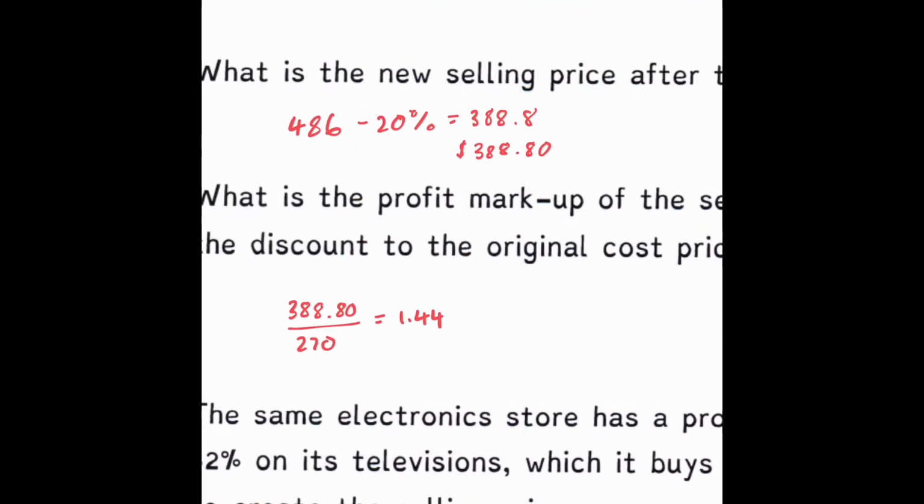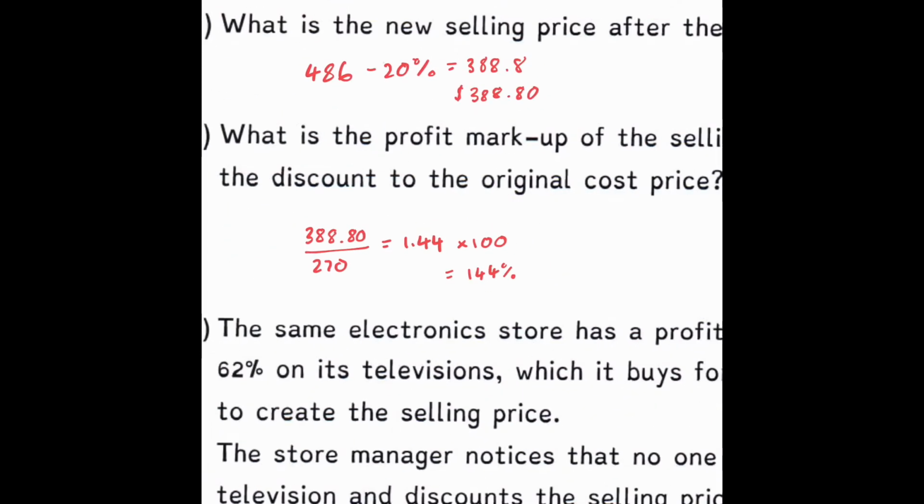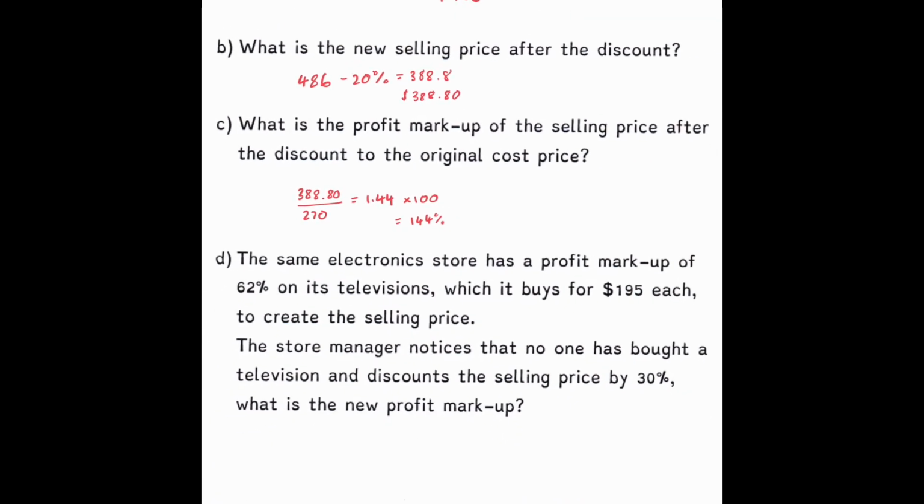1.44. Now, 1.44% doesn't make much sense, does it? Because 1.4% of something is a really small amount. So you've got to remember, to make something a percent, we need to times it by 100. Cent coming from the word like cents in a dollar being 100, century being 100 years. If you play cricket, you get 100 runs, right? So we need to times this by 100 and we get 144%. And that's our final markup. It's gone 144%. So basically 44% more than the original price.